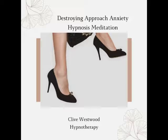You are strong and full of energy and excitement. You find it easy to approach anybody in any situation with full confidence, feeling calm and relaxed. You are confident. You find it easy to approach anybody in any situation with full confidence, feeling calm and relaxed.